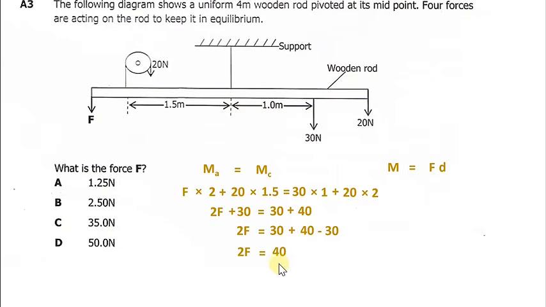Now we are looking for F4, not F2. To find F, we need to get rid of the 2, so we divide by the 2 here, and also here by the 2, so that the 2s cancel. So F is equal to 2 into 40, which will be 20 Newton. So our force is 20 Newton.